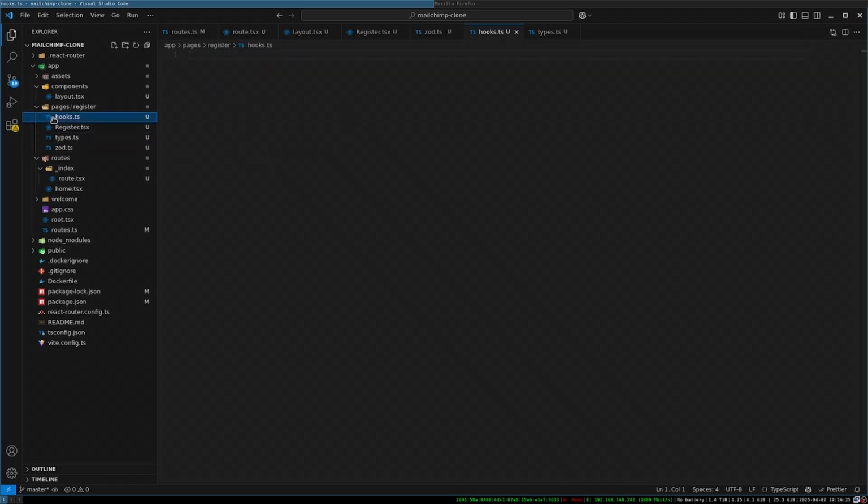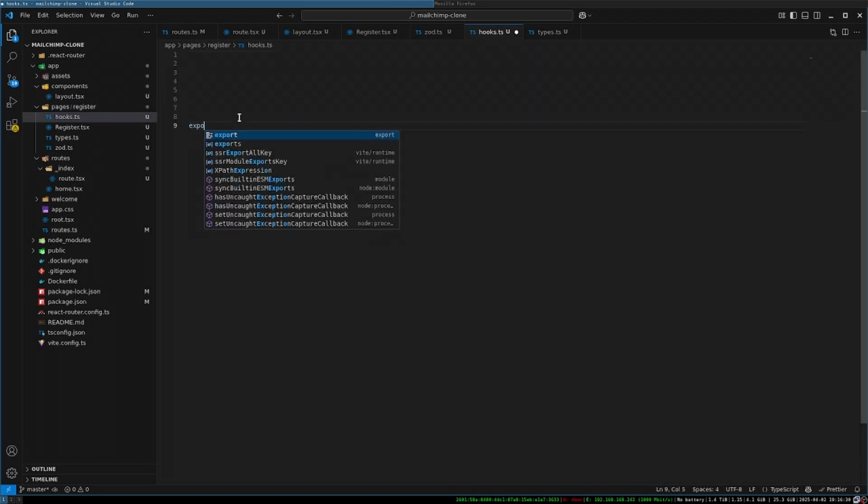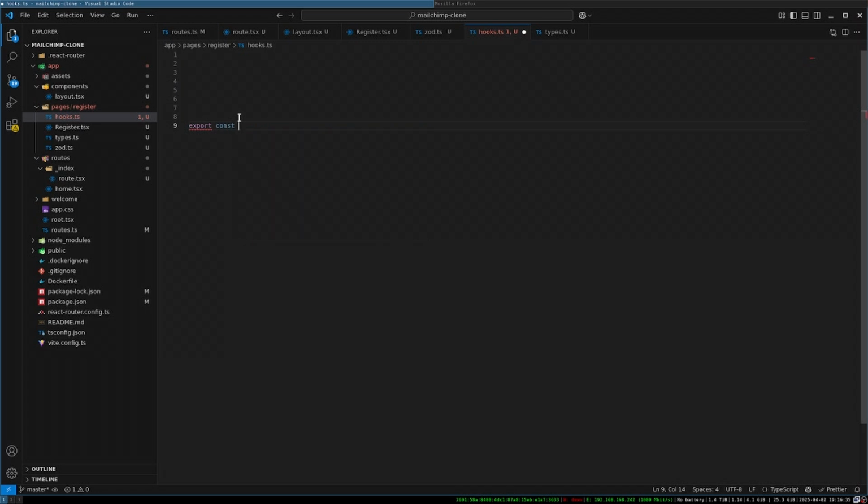Okay, so now let's go here to our form, and now let's create a hook that we are gonna be able to use. So export const useRegisterForm, it's gonna be equal here. And now the first thing that we're gonna need is a fetcher.